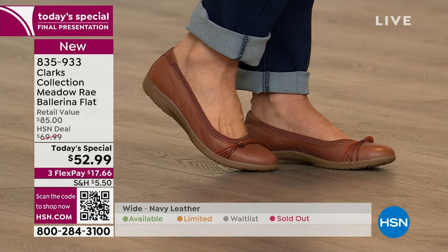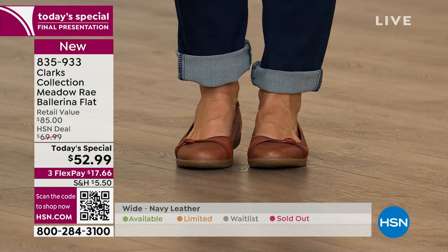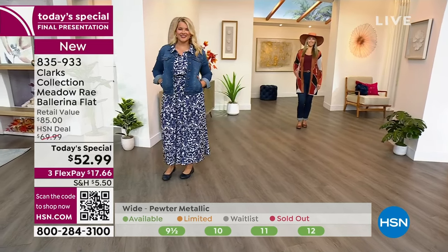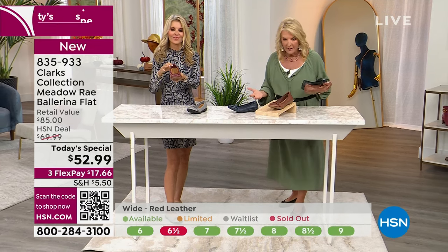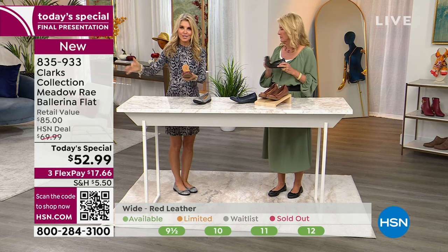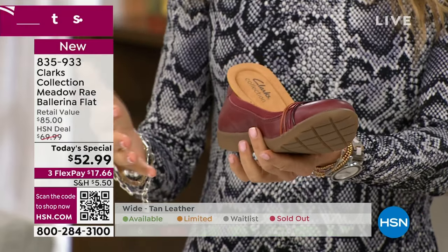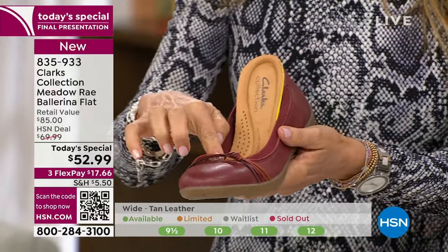They have such a great place in our lifestyle. A lot of times we say we need to be comfortable, but we need to be a little dressier than tennis shoes. Or we're not in the mood for a high heel. Girls, you've finally found the pair that's going to work. They're so incredibly comfortable and easy — you slip them on, head out the door, and you're good to go. They're universal, from high school and college daughters all the way to grandmothers, and season after season because of Clarks' leather quality.